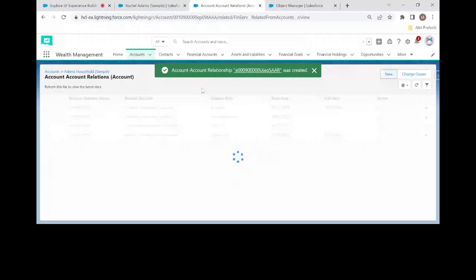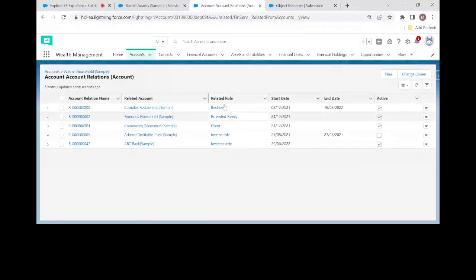The reason it takes time often to create this relationship, I don't know whether you have noticed the roller running, because internally Salesforce is doing the mapping of this new data account relationship with other objects and fields.